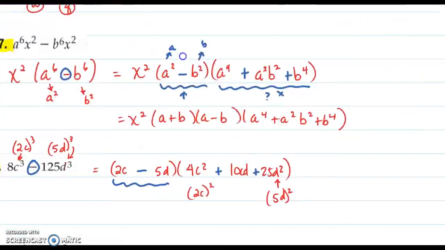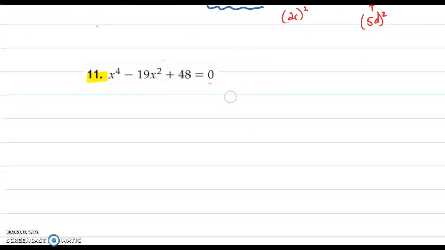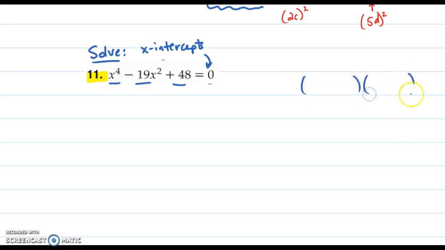Now, number 11 is a little different. The directions say to solve this equation. And we reminded ourselves yesterday, when we're solving, we're finding the x-intercepts, right? So that's why we have that 0 there. We set it equal to 0, and then we solve. Well, this one looks a little different because it is a trinomial. There is no greatest common factor. And normally, our trinomials factor into 2 sets of parentheses, right? And we'd have an x and an x. But those give me an x squared. I don't have an x squared here. I have an x to the 4th.